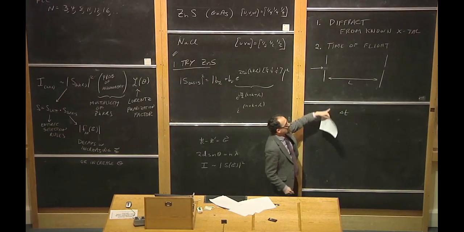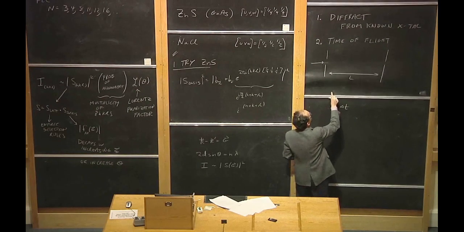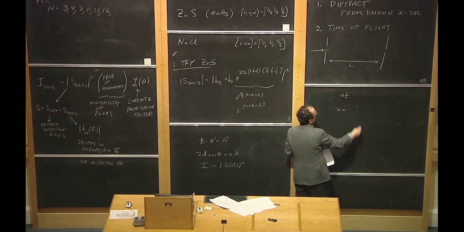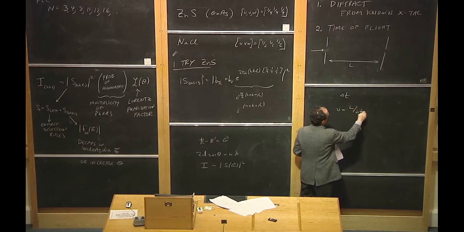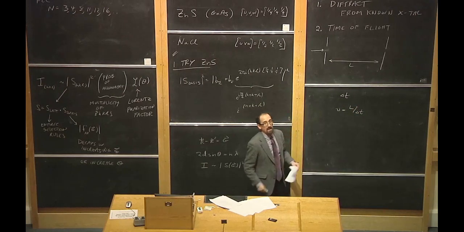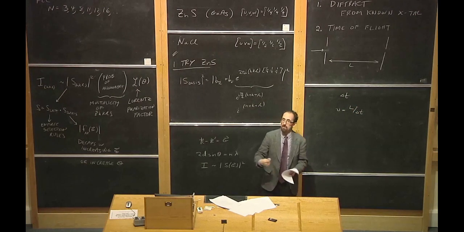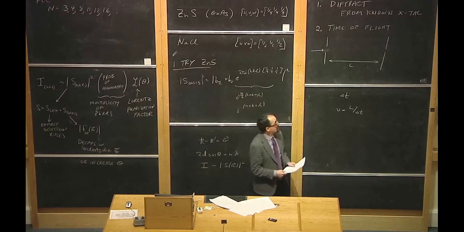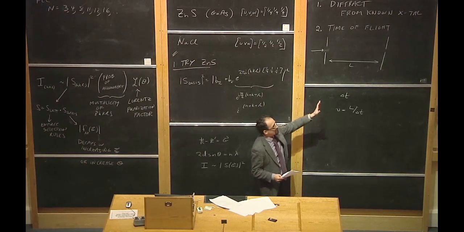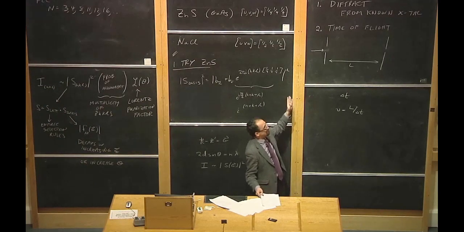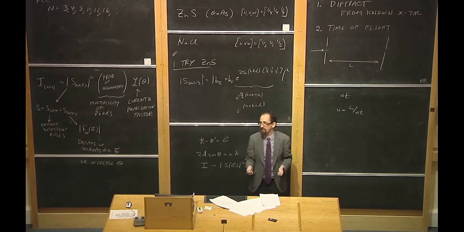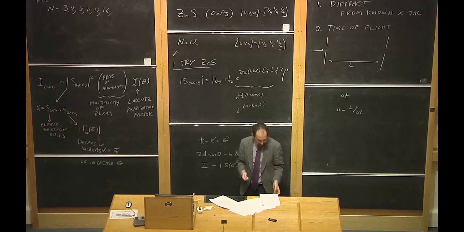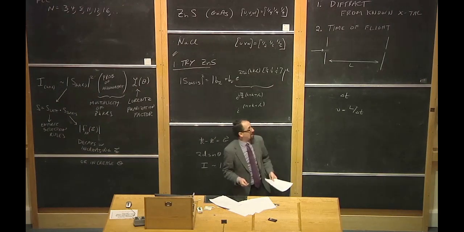So then you know L, you know t, so if it made it from the first window to the second window in delta t, you know its velocity. L divided by delta t is its velocity. If you know its velocity, you know its momentum. If you know its momentum, you know its wavelength. So by giving it a certain amount of time to get from the first window to the second window, you can select for a particular velocity, therefore a particular momentum, therefore a particular wavelength.